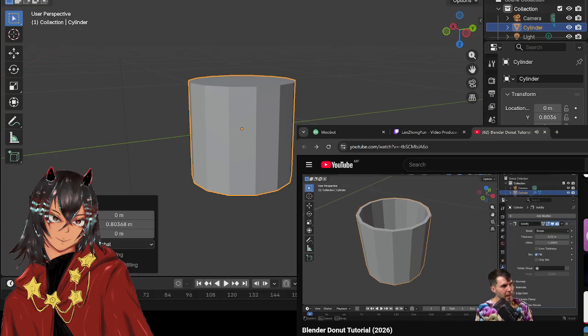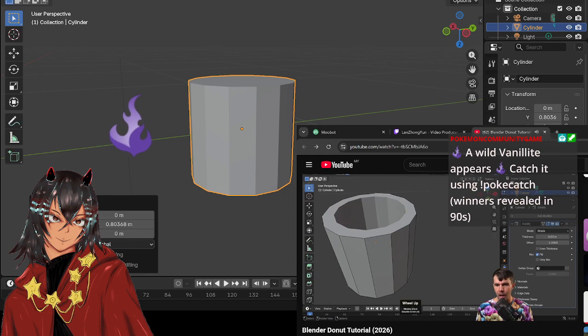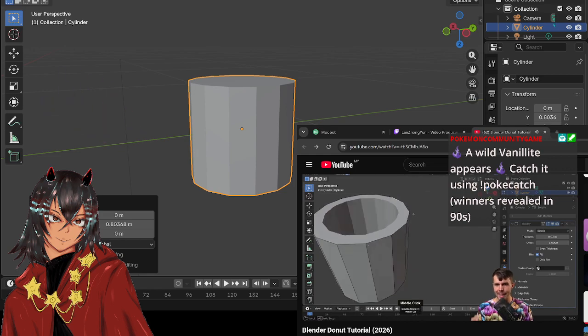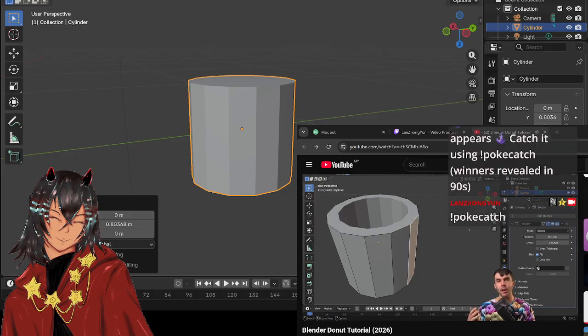Okay, so now that we've got that, you can see we've got a bunch of options, and you'll notice that our mesh now has some thickness to it, and I can change this thickness here. Now, watch what happens as I enter into edit mode. You will notice as I select these faces, I can't select this inside part of the cup. That's an important point, because modifiers are not actually adjusting the real mesh.